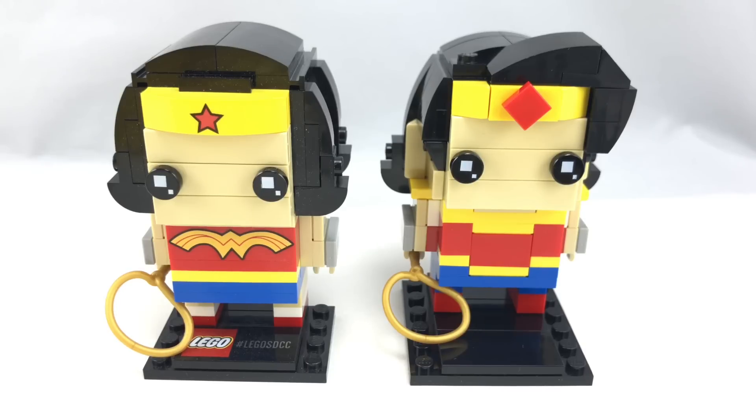In January we're getting one for the Justice League for the DCEU, so why make this one? Maybe make a character that was more obscure, or a different version of Wonder Woman that's exclusive to the comics — but instead you end up with this one right here, that looks way too similar to the Comic-Con one, and there's no exclusive prints, so it looks totally out of place once you put it on display.